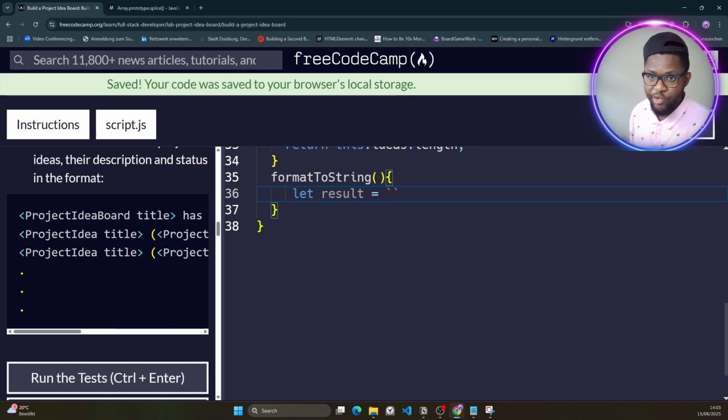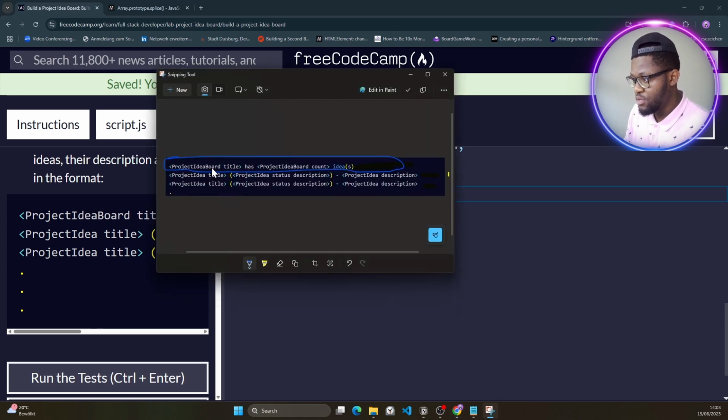So we shall use a string template here. The first thing that we should use is the title. As you can see, the project board title is the first thing. The second variable that we should use here is the project idea board count.